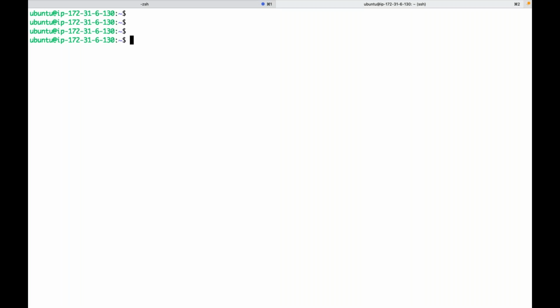First, I will create one directory. We call it NFS share. Let me create one directory, and I will make that directory an NFS shared directory, a shared file system. First, let me install the NFS software.